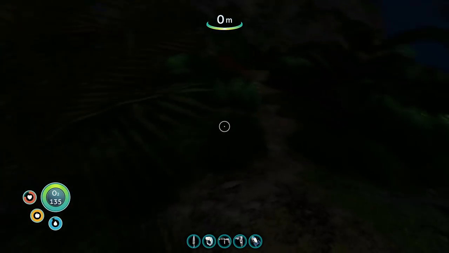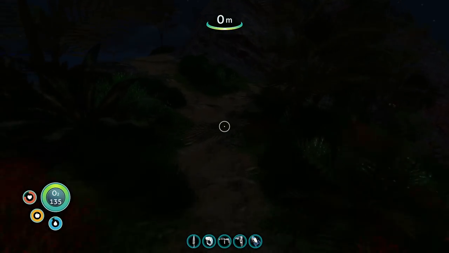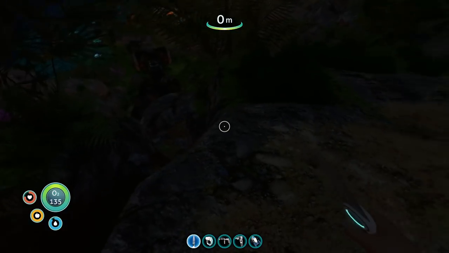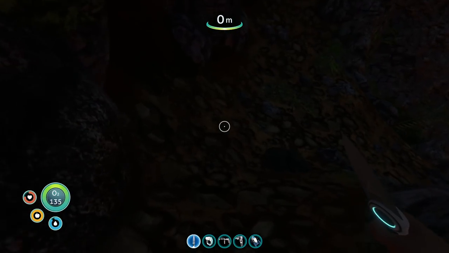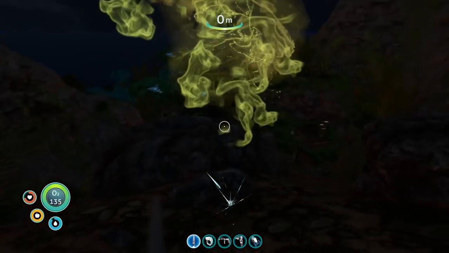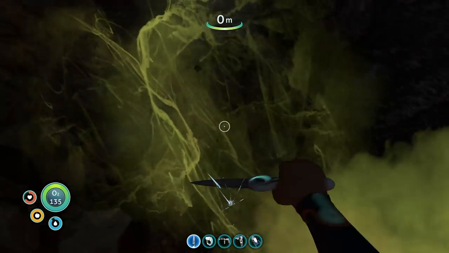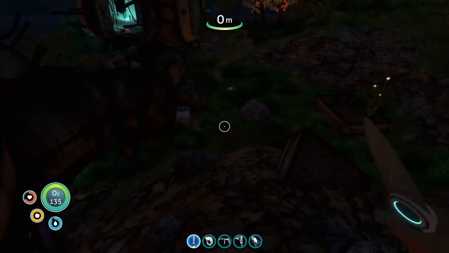Now, one thing, you're going to want to have your knife out because there are these little spider things that jump out at you. So you'll want to chop at them as they do and kill them before they kill you. There's one right there, and he's going to come at me. Where'd he go? Get over here. Okay, this one's dead. I saw another one down. Oh, there's one.